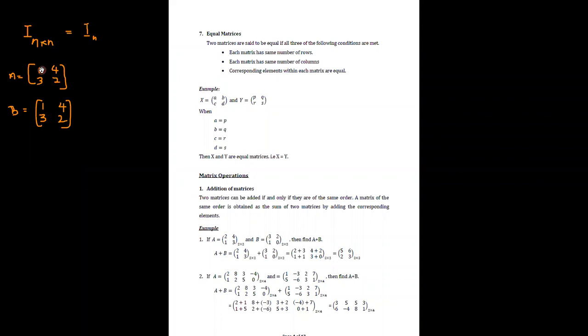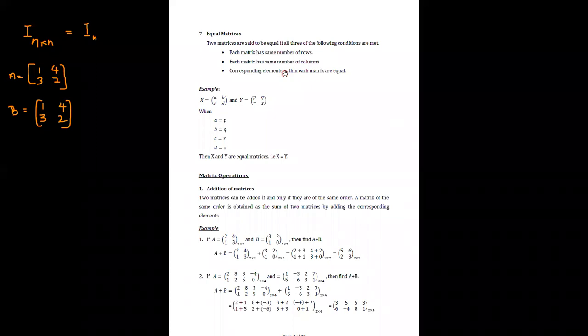Therefore, to check whether matrices are equal, after satisfying the first two conditions, you have to check the corresponding elements. Corresponding elements means that if you consider the place an element lies on, then the elements on those places should be the same if the matrices are said to be equal matrices. It is a scenario like this.